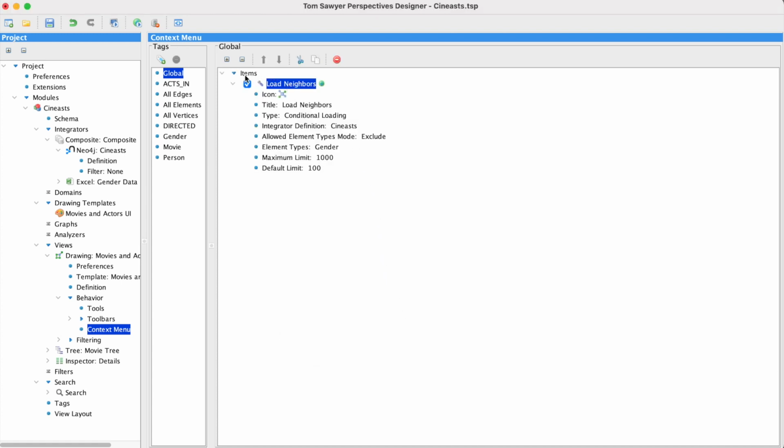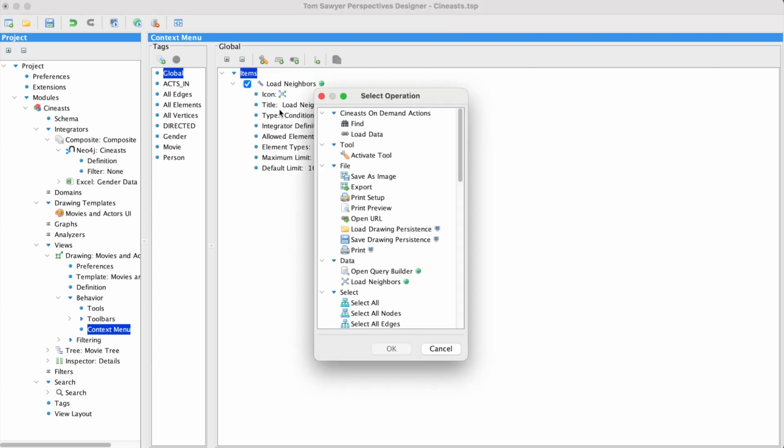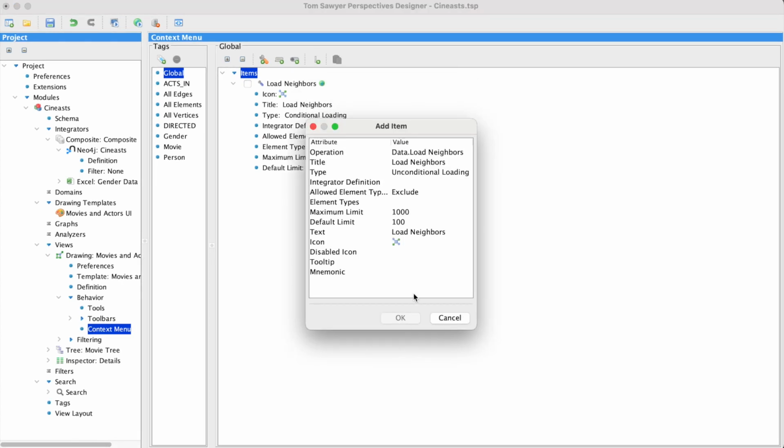And now we're going to create another Load Neighbors menu item. So let's go back and add another instance of Load Neighbors to our context menu. This time, we're going to change the title of this to Load All Neighbors. This is the title of the item in the designer.